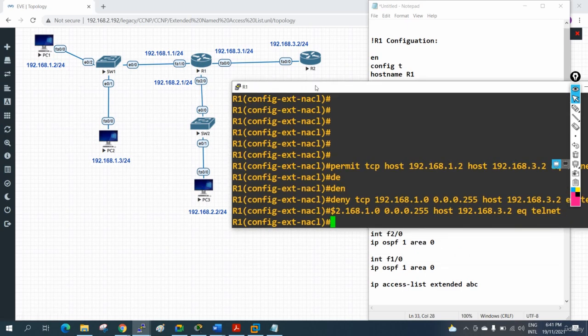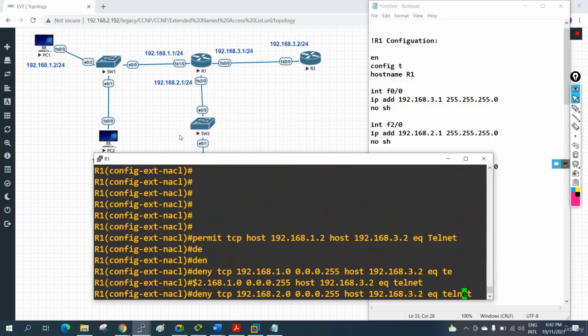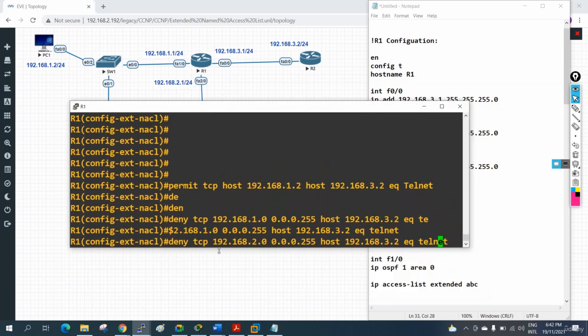So what we will do, I can press the up arrow here, go here like this and deny. Here, instead of 1, I will write 2, and all other things remain the same. Because I need to block this network 192.168.2.0, so this should be 2.0. When we go, it becomes a dollar sign.